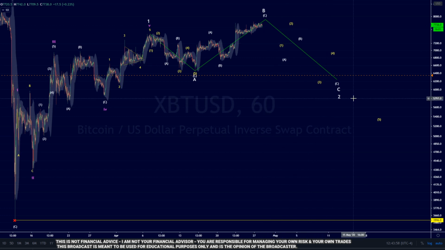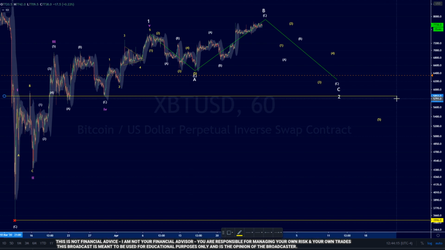This is, again, two different counts. One goes down a lot further. One stops here at about 6,000, right? So we'll just say 6,000 is going to be a good level. We've got a lot of support and resistance all the way from back here that we do have to pay attention to. So all the way back here, we've got a lot. And that's at about 58.50. Okay, so we've got support here, resistance here, support here, support here.